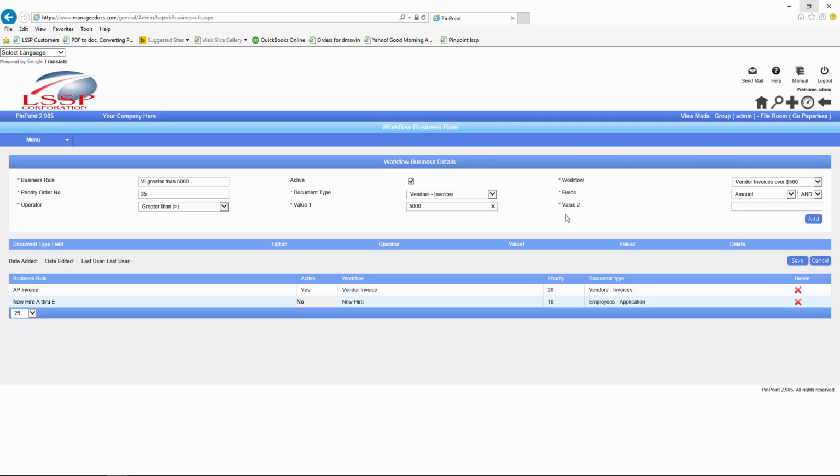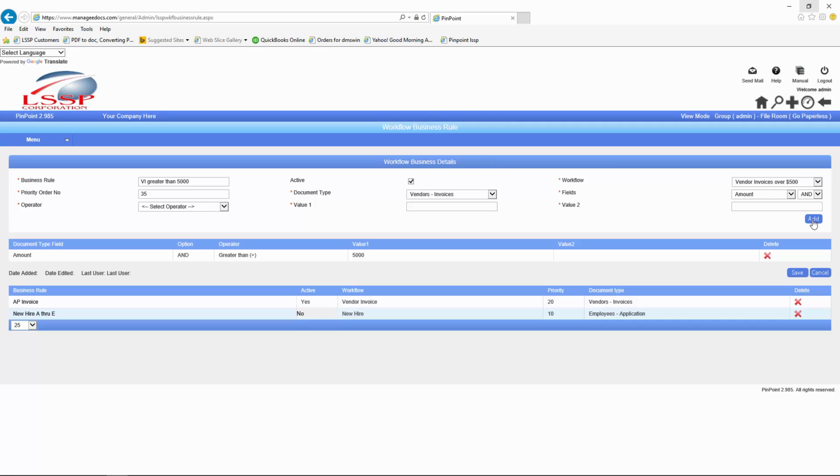Because if I do a between, that's for value 1 and value 2. Depending on what type of field it is, what your operator choices will be. In other words, if this is a text field, you'll have different choices for operator. But I'm done with this workflow business rule, so I'm going to add that.